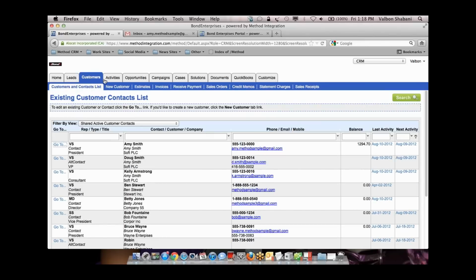So we can see here under the Customers tab, and even for leads, we're talking about estimates, invoices, sales orders, right? And then there are areas, of course, for vendors and their transactions, and employees and their time tracking as well. And it also works for adding, modifying, and deleting. So what does that mean? Well, we saw an example where we changed a phone number. But if you were to create a new invoice halfway across the world in Method, that invoice would get created in QuickBooks in real time. If you were to create an estimate in QuickBooks, it would be available to your Method users in real time.